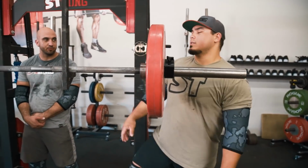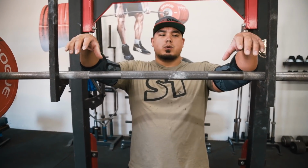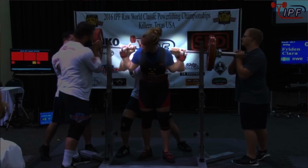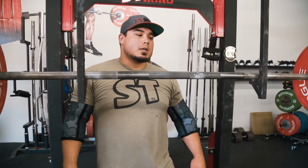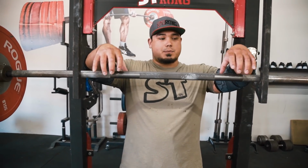With heavy squats, back spotters that are just trying to grab the bar like this, the only thing you can do from here is potentially stop the bar from rolling. Other than that, you're completely useless. Now say you're a trainer and you're spotting a female and the weights are light enough that you can still handle that, then that's okay. That might be a better option. But know your limits. Don't try to pick somebody up with 315 from your hands from this position.